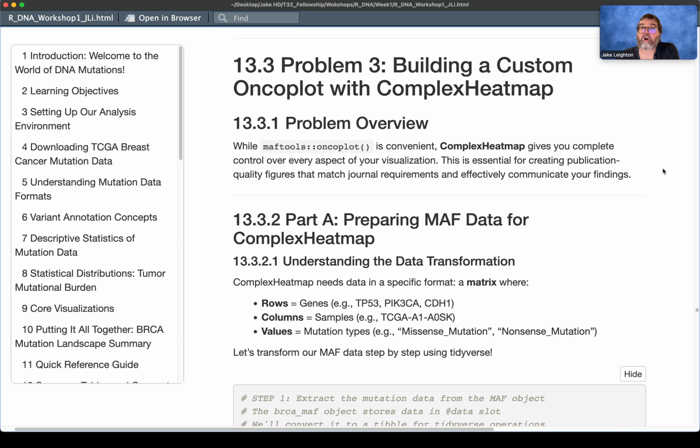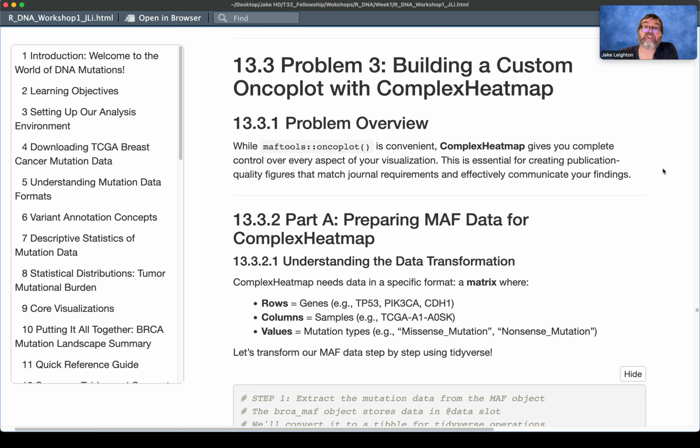It's just a little bit harder to use at the beginning. And that's a good thing because there are so many different features you can use, and it's completely open box. You can change any part, any color, any track, anything. And once you learn how to use it, it's really not that hard. I'm being honest with you. Once you get it, you'll never have to learn again. You can be using this for all of your data. It's not just this maftools data. Any kind of data in a matrix, in an Excel file, you can use ComplexHeatmap. That's actually the better way of using it.